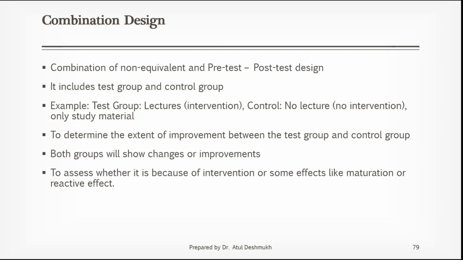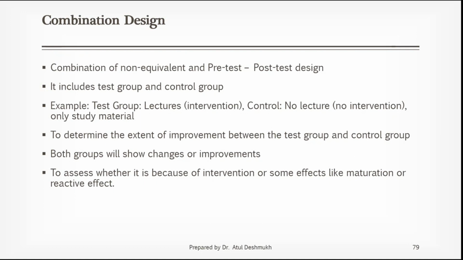So in the combination study design, we have two groups, an experimental group and a control group. In what way are we selecting samples? I will not randomly select the samples. Conveniently, purposefully, I am selecting the samples. That is an integral part of the quasi-experimental study design. Because it is not a true experimental study design, you cannot select the samples in a random way. You have to use a convenient or purposive sampling method for this study design.